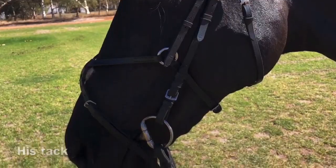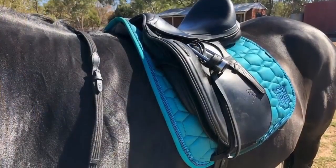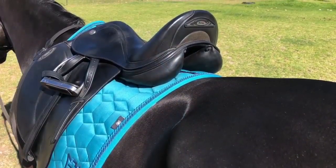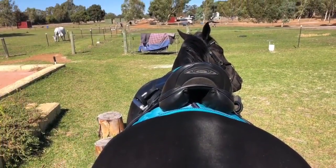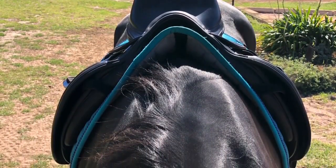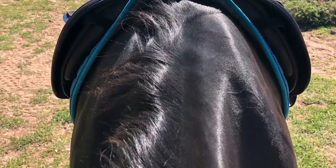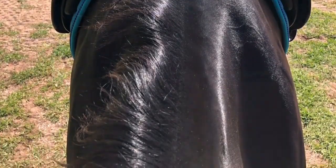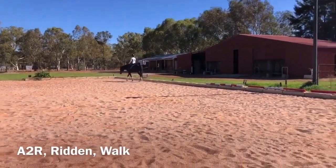So we talked about the tack. I think the bit is fine. Typically, Will recommends a loose ring French snaffle. And the saddle fit we talked about, it's kind of bouncing behind, which usually means that it's too tight in the withers, and he is protesting quite a bit on the ride. So hopefully you can talk to a fitter nearby and figure out if there's a way to get the saddle a little wider so it's matching the shoulder angle instead of the wither angle. Everything else looked fine, and I agree.